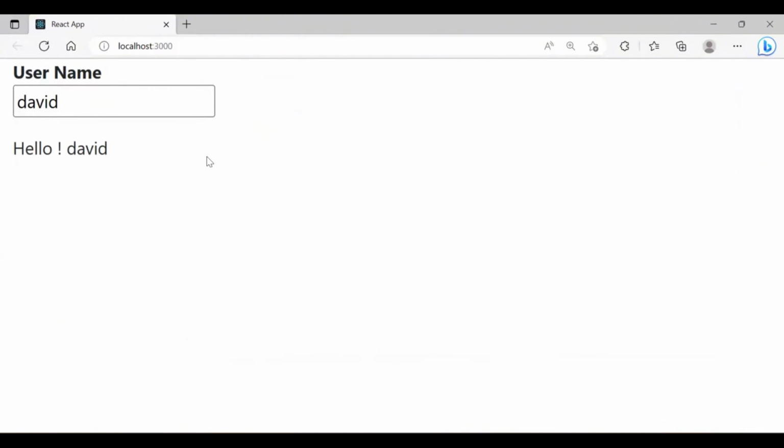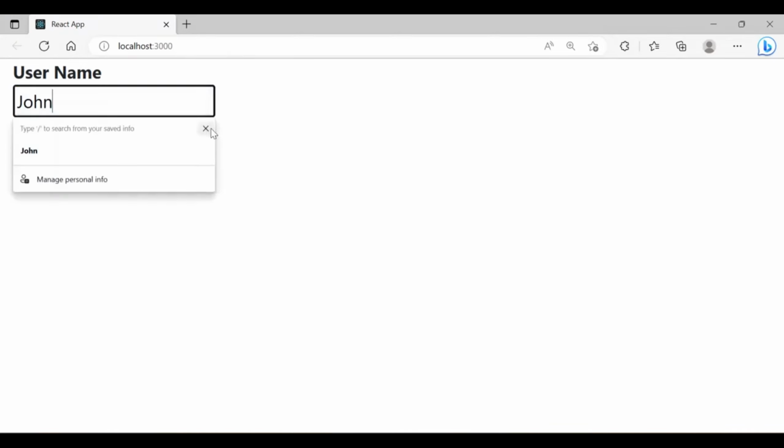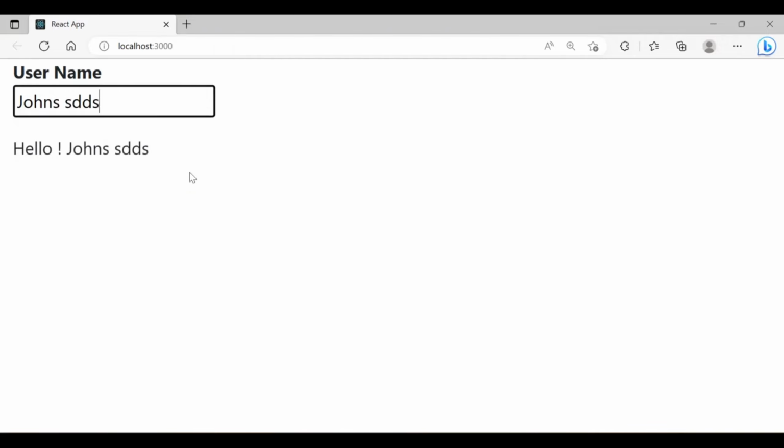That means it is accessing the data and presenting, identifying the changes and updating back. Whatever data you entered, it is there, and when you click here and do some modifications, it is going to update. This is two-way binding: accessing data from the source and binding to the UI, and updating the data back and storing it in the source.